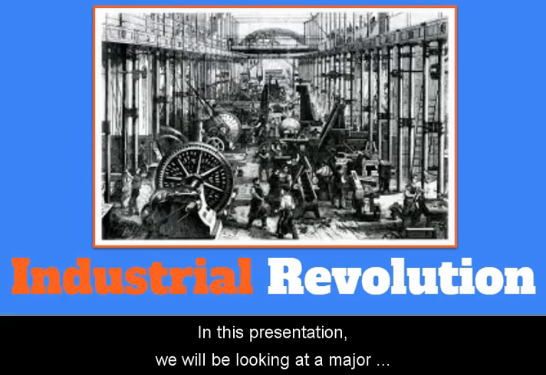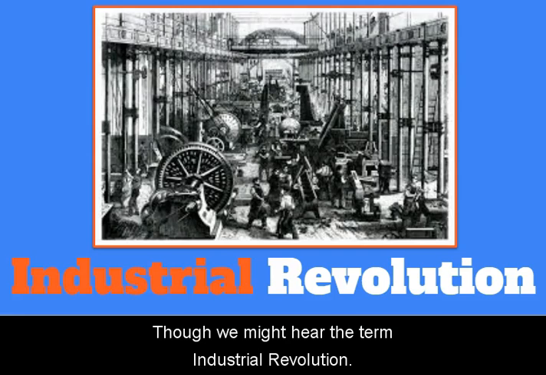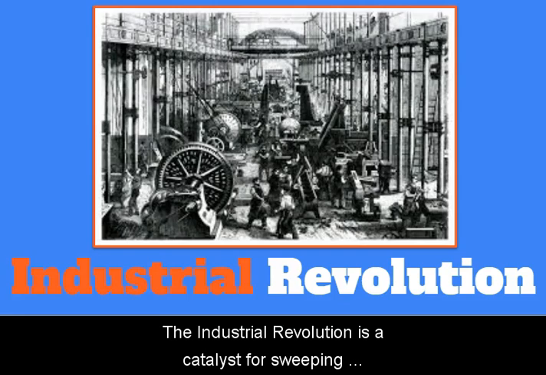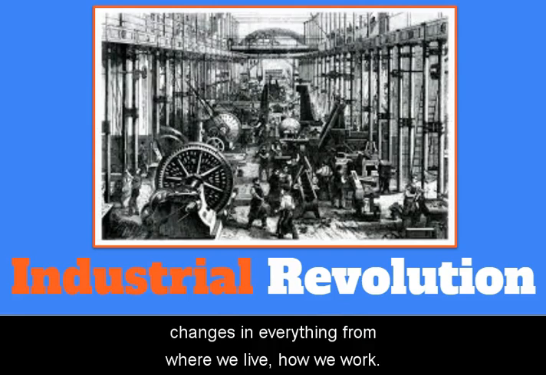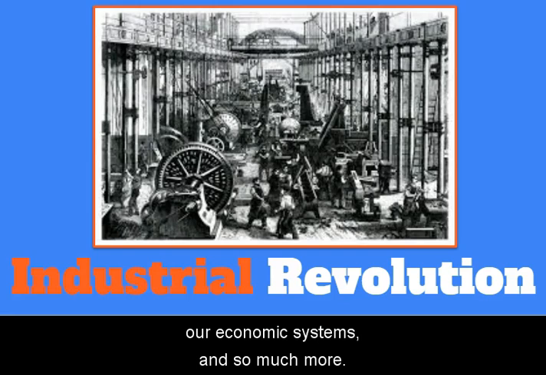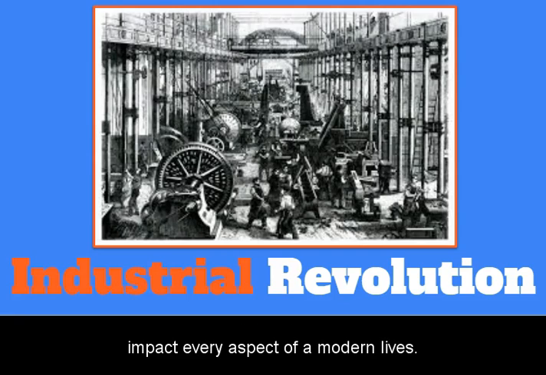In this presentation, we will be looking at a major turning point in history. Though we might hear the term Industrial Revolution and think it only had to do with industry or business, we would be wrong. The Industrial Revolution is a catalyst for sweeping changes in everything from where we live, how we work, when and how our children go to school, our public health and hospitals, our economic systems, and so much more. In fact, the Industrial Revolution will impact every aspect of our modern lives.